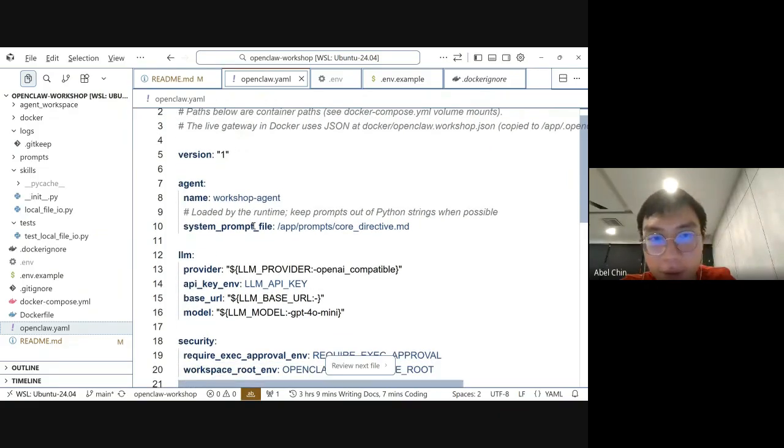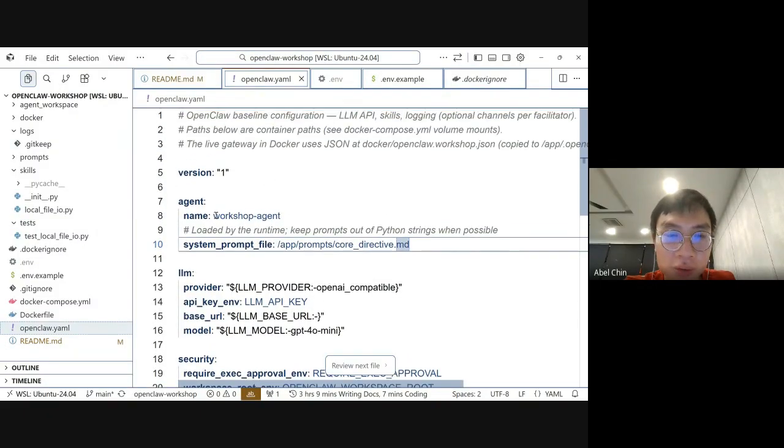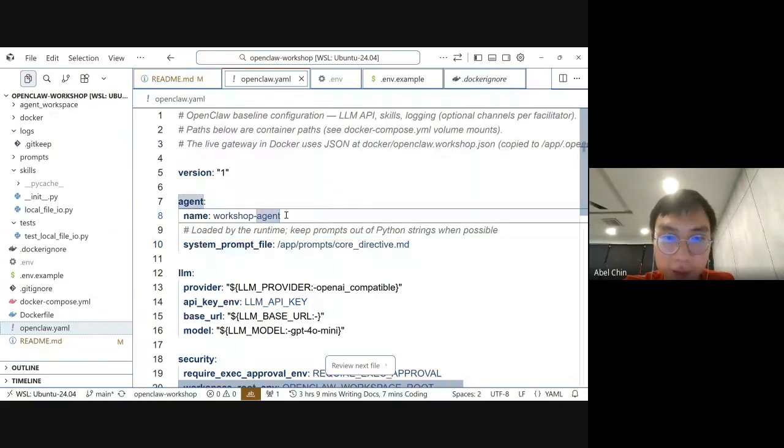And inside this YAML file, we specify a number of things for the environment. So there is this agent, which is basically the program that runs the task that we give it. The name is just an arbitrary name. You can name it anything you want.